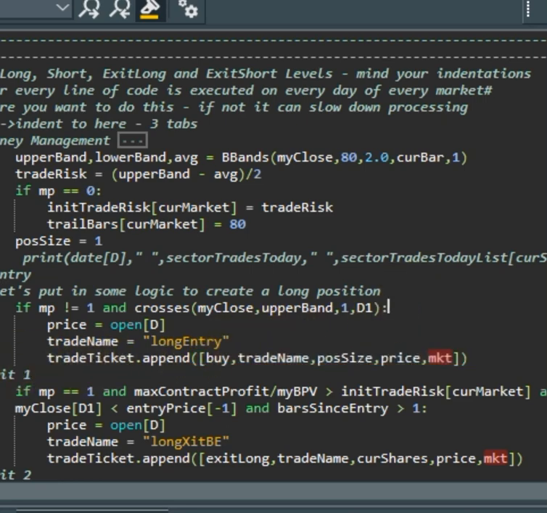So I'm going to gather all the trade tickets up, and then at the end of the day, or during the day, I should say, I'm going to go ahead and process whichever order is closer. And in TradeStation's EasyLanguage, you could say buy today at the highest high of the past 20 days, and also buy at the Bollinger Band of 80 days and 2 standard deviations. You could place both those orders. And EasyLanguage in TradeStation is smart enough to parse that and determine whichever order is closer, it will take that order first. If you have pyramiding turned on, it will take both orders.